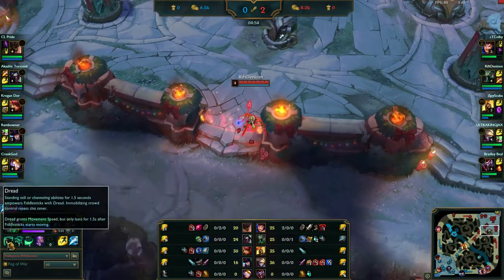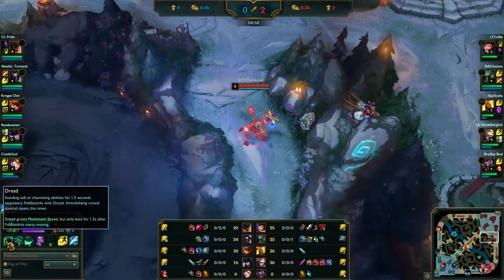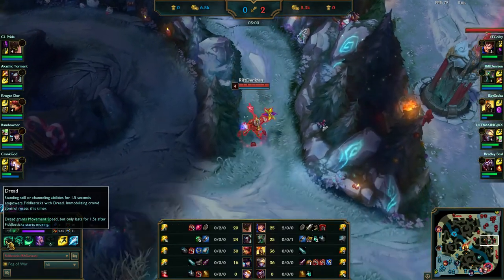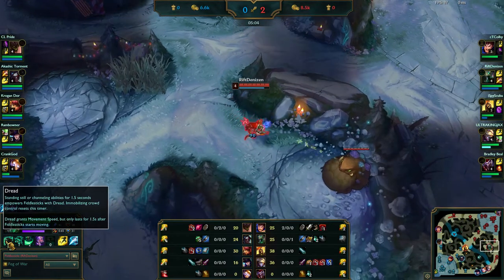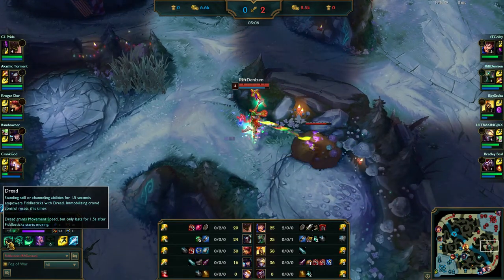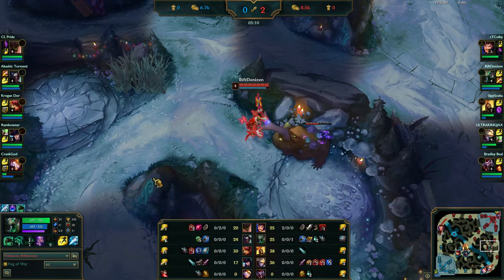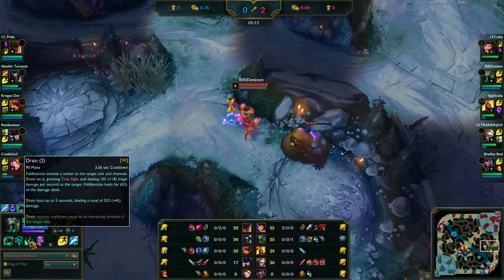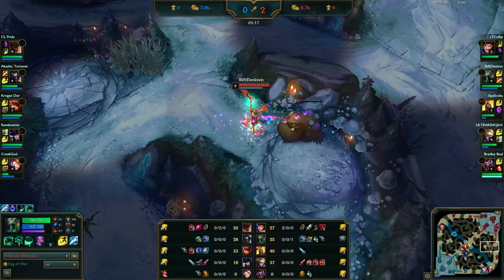So anyway, Fiddle's passive is Dread. So when you stand still for 1.5 seconds, you get a surge of movement speed for another 1.5 seconds. Now keep in mind, this combos with Celerity. So after I move, I think it takes me a little while to start doing this. You can get like 6 extra AP. It may not seem like much, but the way your drain works, that can help you actually secure stuff.